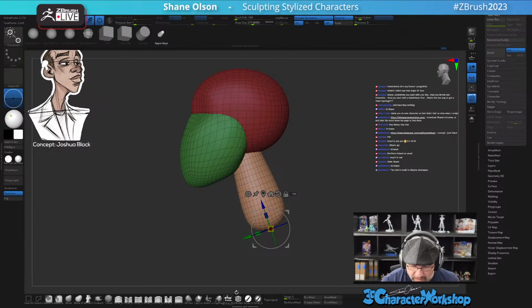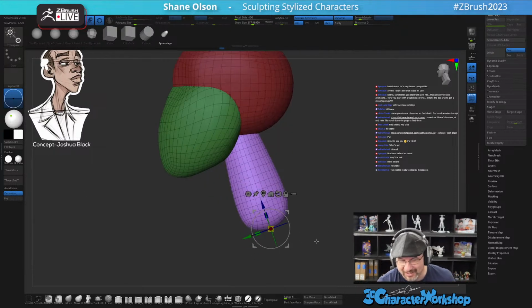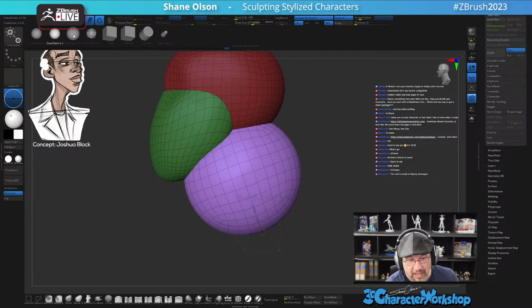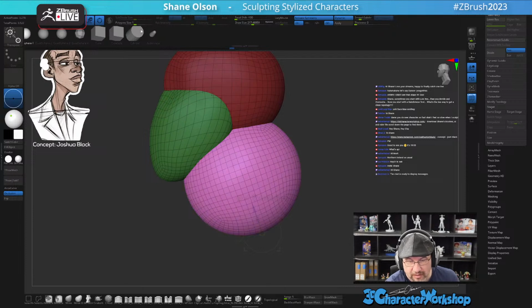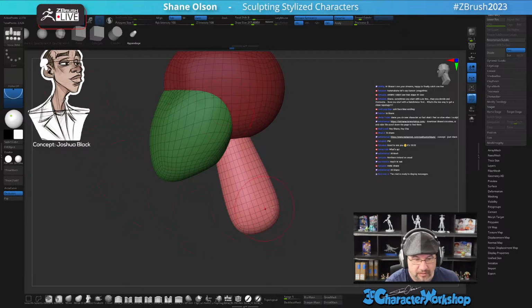Okay, and then I'm going to put a sphere at the base. Whoops. So sometimes if you ever run into that, the reason why it will swap out your currently selected shape is if you have your gizmo showing. So if the gizmo is showing and you select another primitive, it's going to replace the primitive you currently have active and replace it like this. Okay, so I don't want to do that. So I'm just going to hide the gizmo and then select a shape.